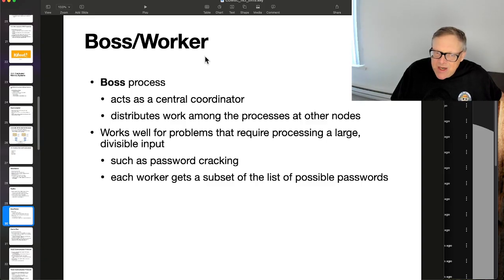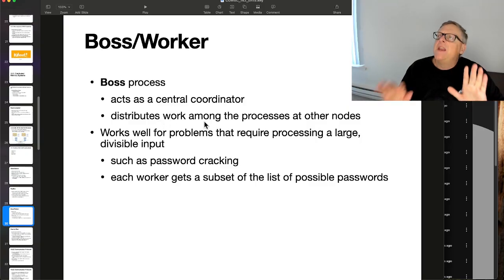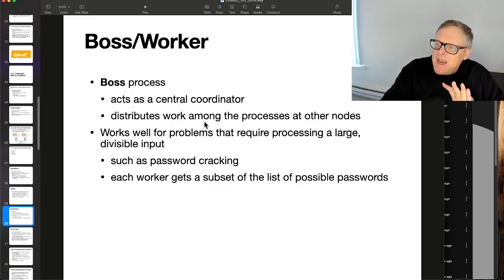Boss worker is like client server. In fact, I'm not sure I really understand the difference, but the boss acts as a central coordinator. Oh, I understand. In a client server, the clients ask for something and they get it, but the clients are deciding what's going on. In the boss worker, the boss is deciding what's going on, so the boss will assign the client some work and then collect it.